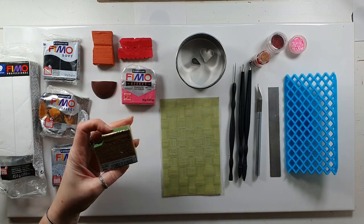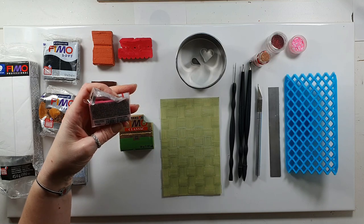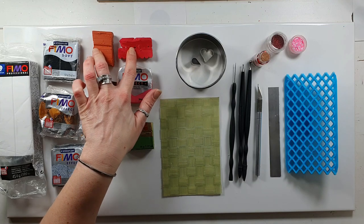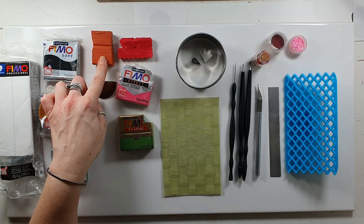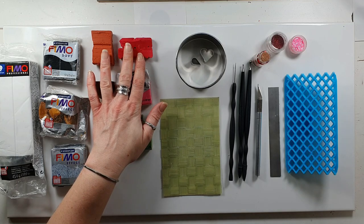So this is called leaf green and it's number 57. This is a pink, it is called ruby quartz and it's 286, and this is Fimo Effect. These two I have got out of a packet. This is ruby red, I believe. This is terracotta and this is chocolate. So they're the names of those ones. So this is what I'll be using for the plant.